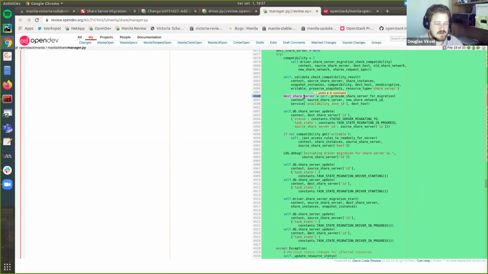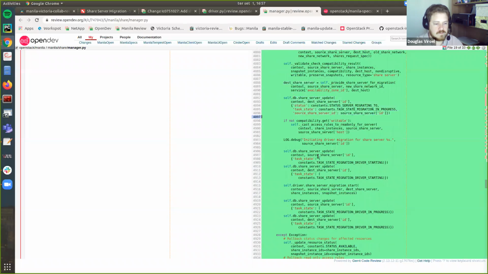Since it's a new share server, we are updating its status, and we are setting the source share server ID here. So this destination share server starts to point to the source, and if the driver does not support being writable, we are starting to update the access rules to read only.